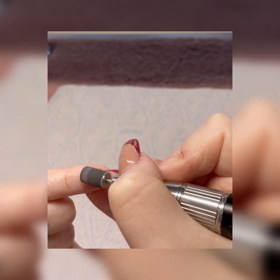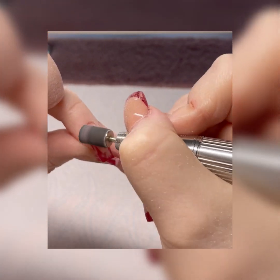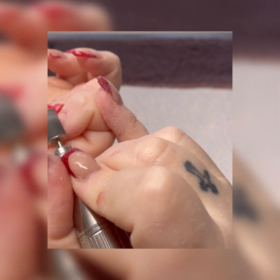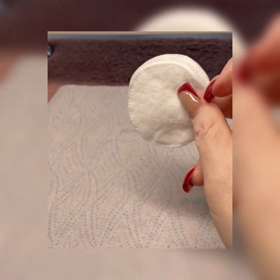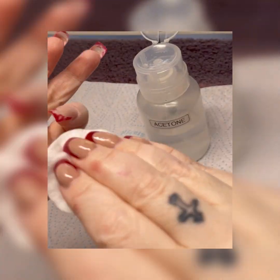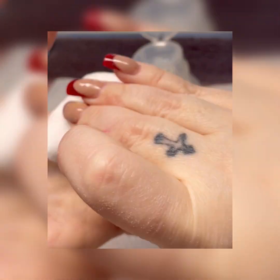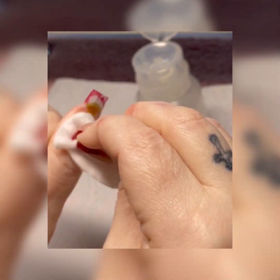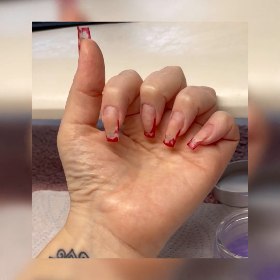So there we go. I've etched all of the natural nail growth area with my sanding band. I might sometimes come over the whole of the nail just to flatten out where the nails will go a bit bumpy when you've taken off. Now I'm coming in with some acetone, using a makeup pad and removing any dust, and I go upwards with the pad to push that cuticle back.